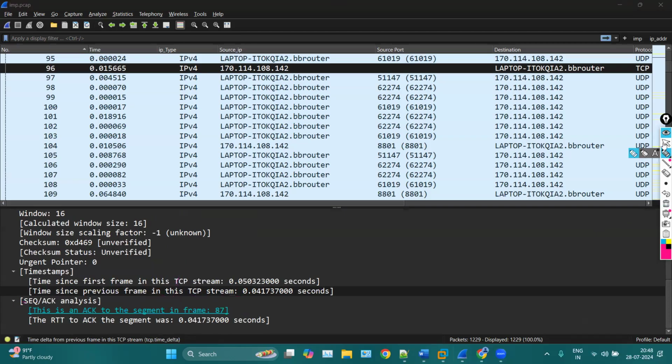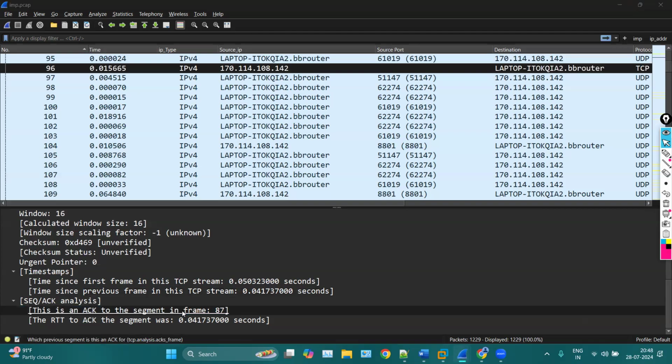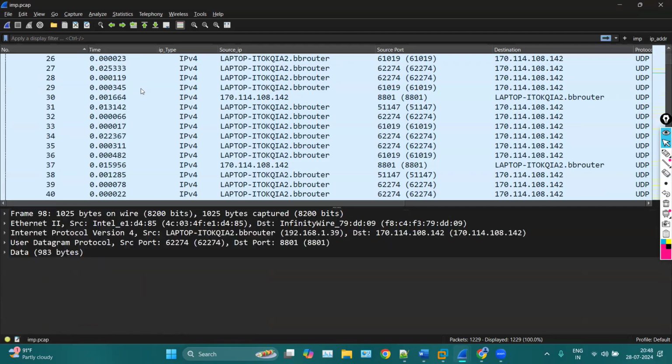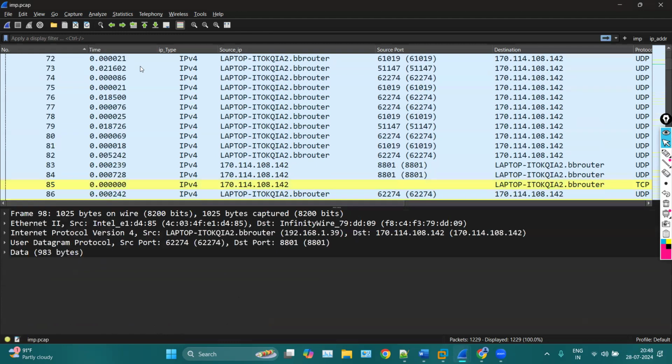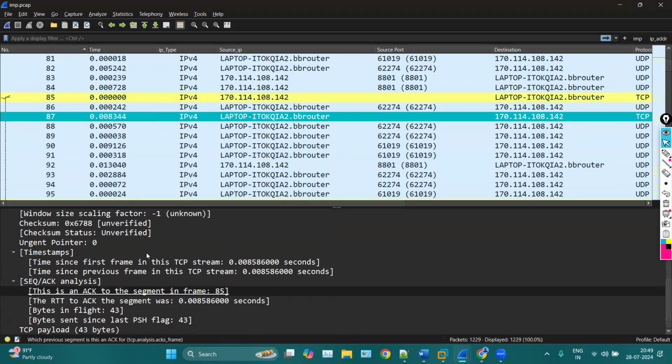It is a type of link, and this is linking me to frame number 87. What is a frame here? Frame means packet number. We are on packet number 96, and this is saying that part of this packet is in frame number 87. It means Wireshark is actually connecting your packets. As I said in the start, Wireshark cannot capture packets in sequence. So Wireshark is telling us that part of this packet is in packet number 85.